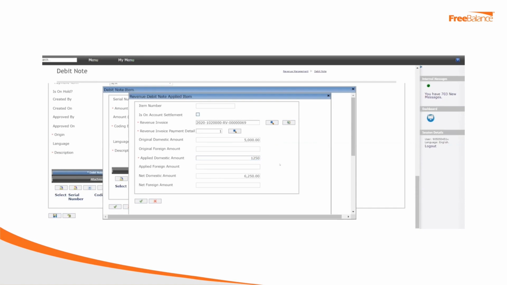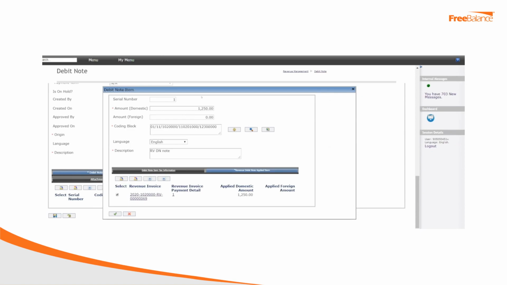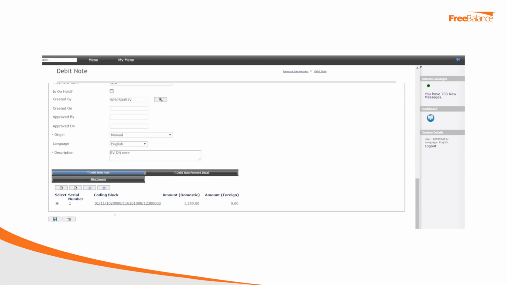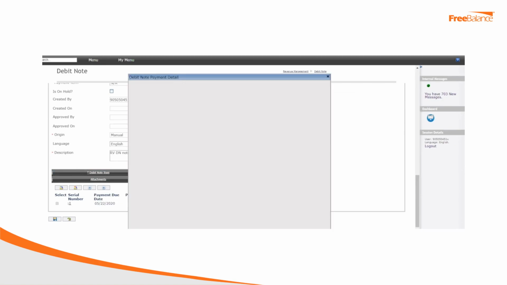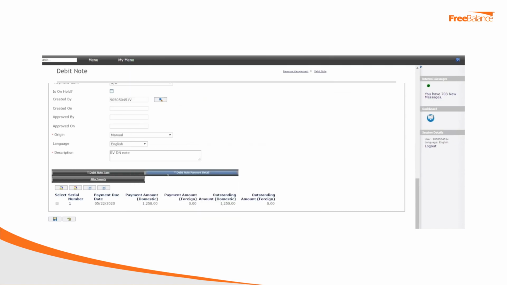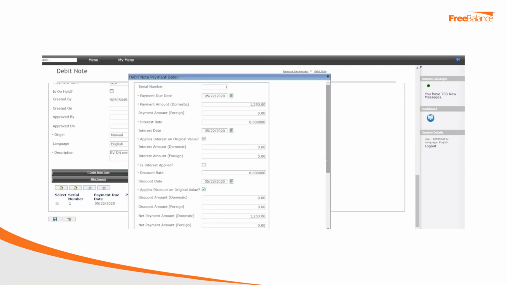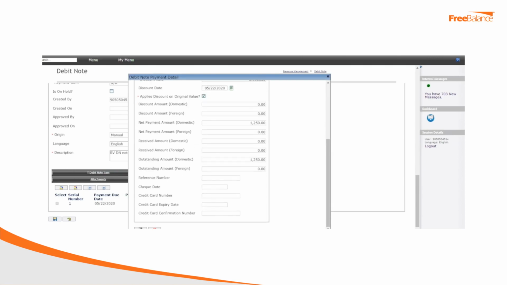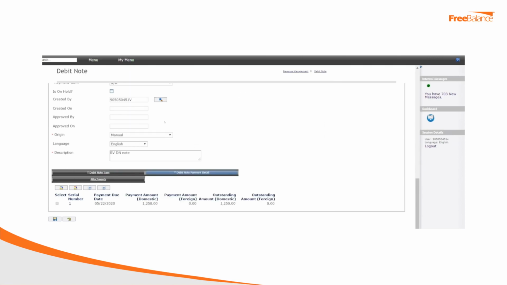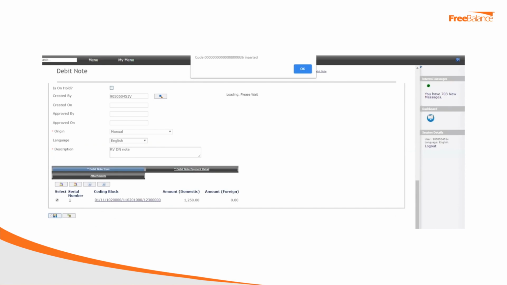You can see the net domestic amount that is relevant for the revenue voucher be adjusted here. Let's make sure the domestic amount and the amount within the debit note is available here. Let's view the payment detail and update if it requires any changes. The reason why we don't need to provide the check details is because we're considering this to be receivables, and we have not received the check details yet. Now, we're going to save it.